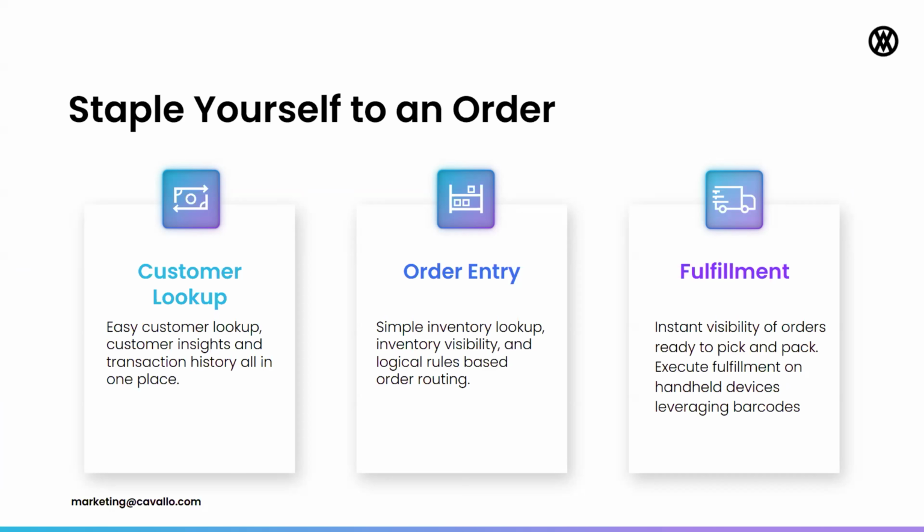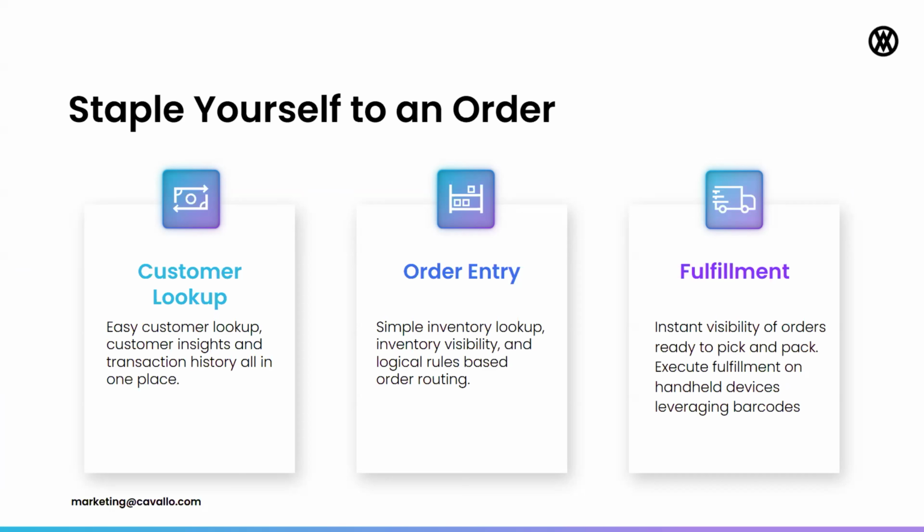We'll start in terms of the flow with the customer lookup. What does that look like? What do we provide to make that simpler in finding that record? And once you have that customer record, there's potentially insights that you may want to view, order histories, open sales documents that might be interesting for you. So presenting that sort of 360-degree view of the customer once you've found a customer record. And then transitioning over into order entry and showing how we put an order in, some of the great visibility that we provide. And when you're doing that, item lookups, the inventory availability.